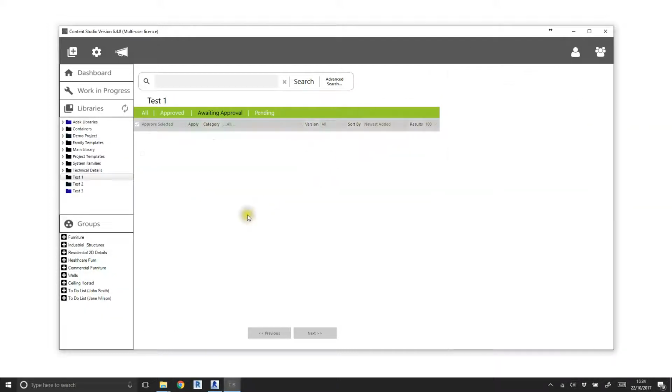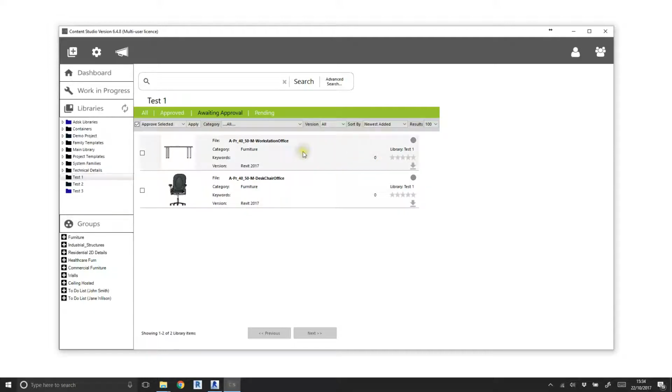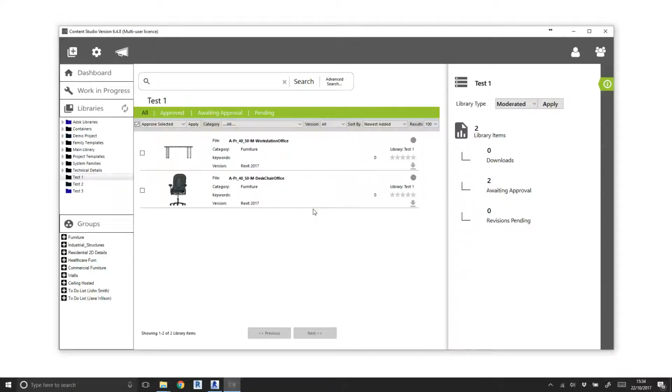Moderated libraries are a powerful way of exposing all user-uploaded content across an entire business, but with an added layer of security to maintain quality control. The awaiting approval status enables users to browse and discover unapproved files even if an administrator hasn't had time to approve and make them available for use. This feature greatly reduces rework and duplication caused by users being unaware of content typically hiding in pending folders somewhere on the network. This feature also greatly reduces the work involved for administrators. Files can be moderated based on what designers find and need, rather than moderating everything.